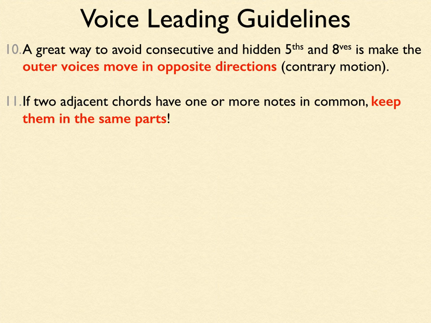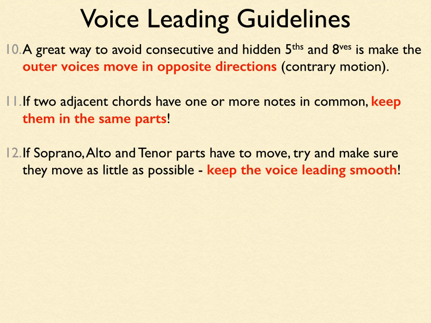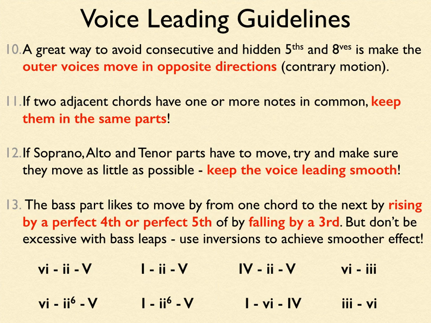So just summarizing what we've gone through already. If the soprano, alto and tenor parts have to move, try and make sure they move as little as possible. In other words, keep the voice leading smooth. And the bass part does like to move about from one chord to the next by rising by a perfect fourth or perfect fifth or falling by a third. But don't be excessive with bass leaps. Use inversions to achieve smoother effects. So all these chord progressions underneath are quite common because the bass is going to be moving up and down by a perfect fourth or fifth or falling by a third.